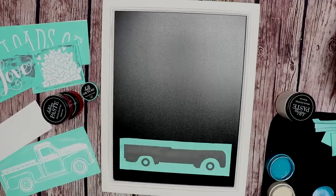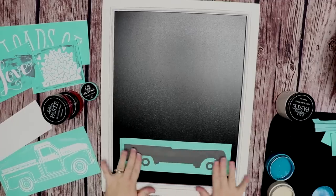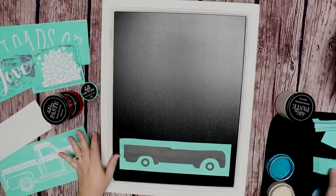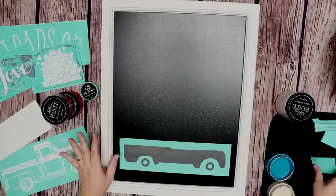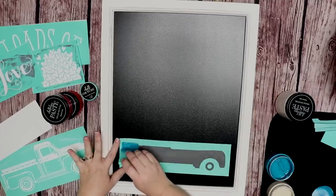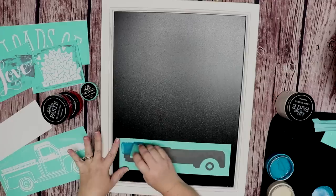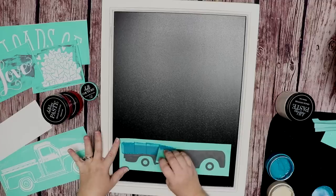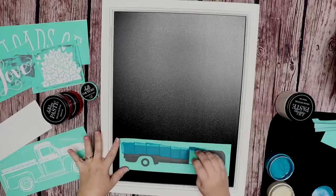It says to take your darker color to start with first. So I'm going to start with my blue, and I'm going to come in from the top and I'm just going to work it to about halfway down the screen. You just want to make sure your screen has a good coating, that you cover every area that's see-through.